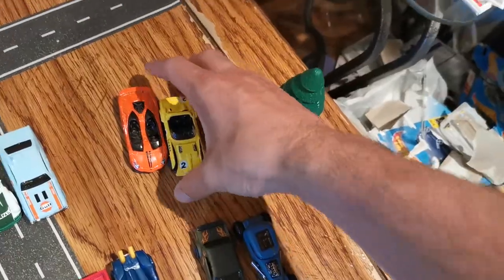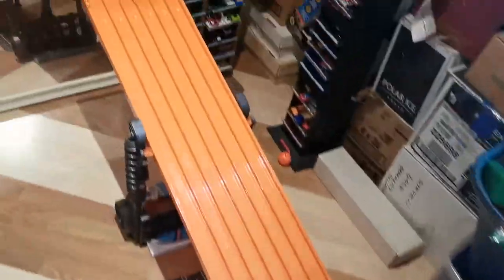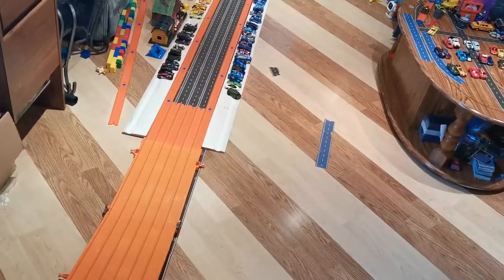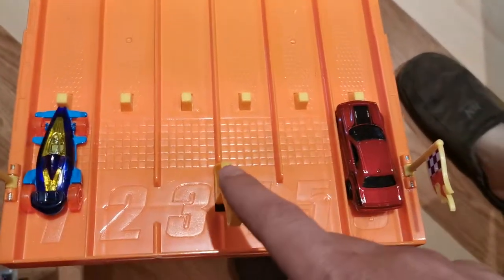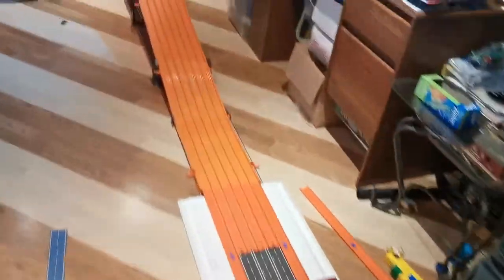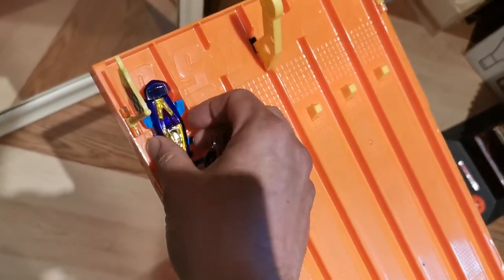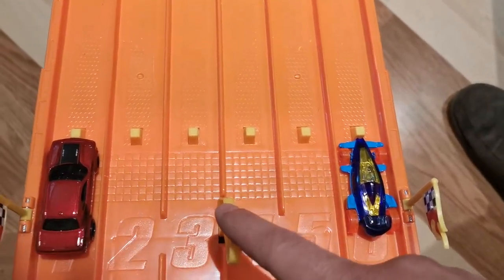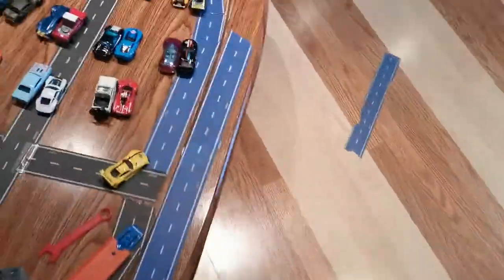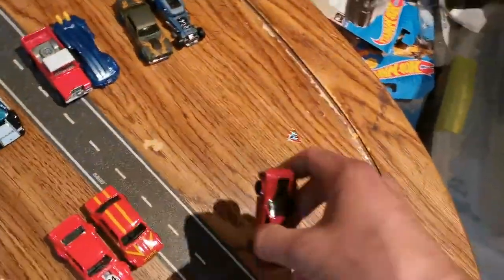The Corvette's going to go against the Lamborghini later on. Next: Dodge versus Carbide. After a bit of track maintenance to fix a gap that was a little too narrow, one, two, three, go — Carbide versus the Dodge, and it's going to be the Challenger in lane six. Carbide lost it by a fingernail. One more try — not today. The Dodge is moving on; Carbide exits in round one.